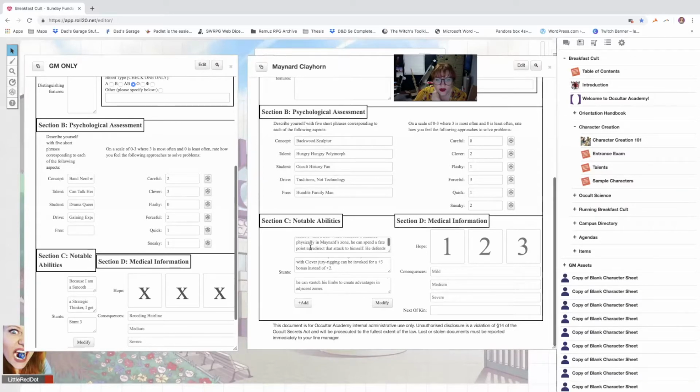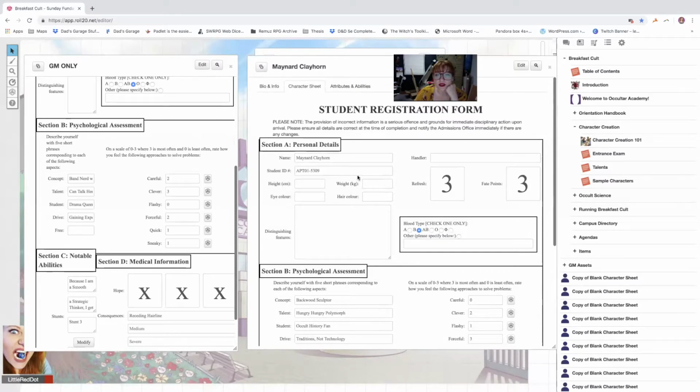So for example, here, if you took Heart of Glint Steel, when someone's attacked physically in your zone, he can spend a fate point. All stunts will require a fate point spent. Can he spend a fate point to redirect the attack at himself? He defends against the attack at a +1. Excuse the phone ringing. Cool. I think that's it. Those are the big things.